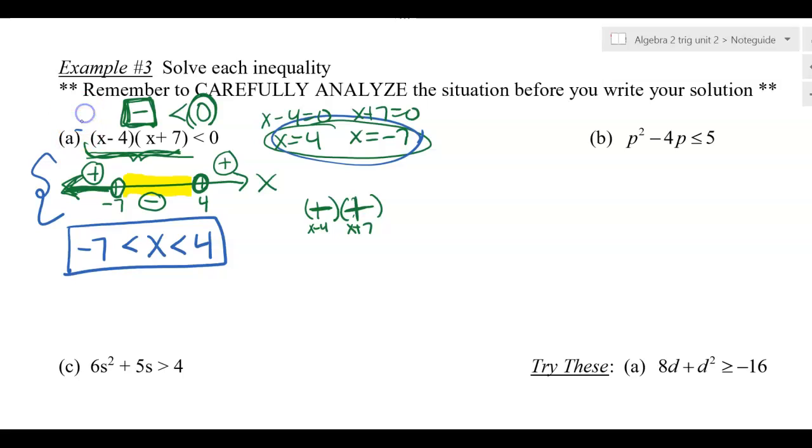So unless you're going to generalize about 6 to 8 different patterns for yourself about how you should write the answer, you need to do this little analysis, okay? All right, so we're going to do part B. Part B, we want to do the same thing. But notice, we don't want to compare it to 5. Comparing things to 5 would be a lot more difficult because we'd have to figure out when the quadratic exactly equals 5. It's a lot easier to figure out when the quadratic is equal to 0 and separate those intervals. So we want to bring the 5 to the other side.